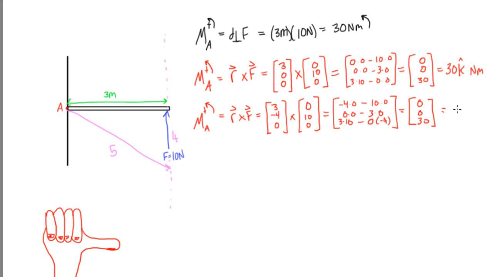Hey, look at that. That's equal to 30k newton meters. And I guarantee you this works for any position vector that's going from this point to any point along this line of action. If you don't believe me, you can try some others.